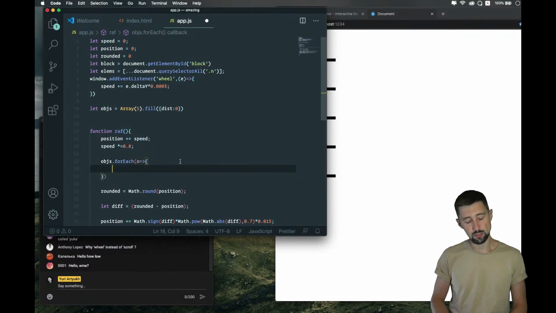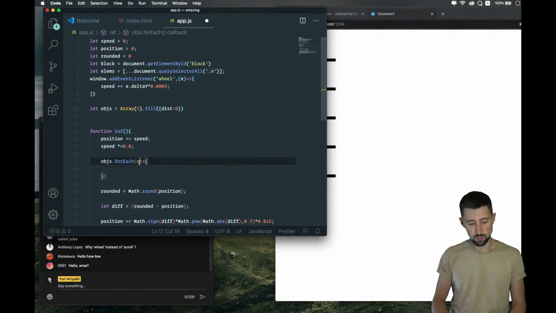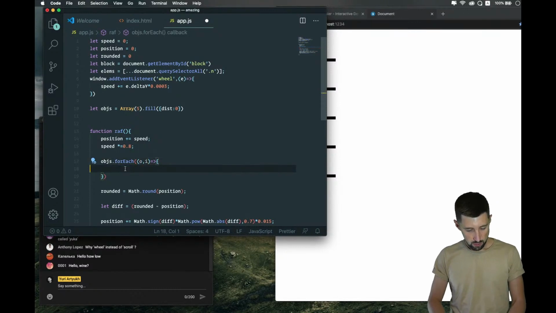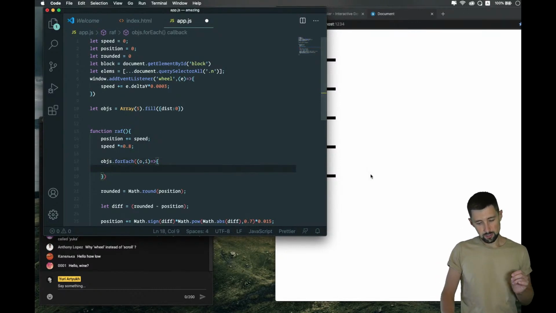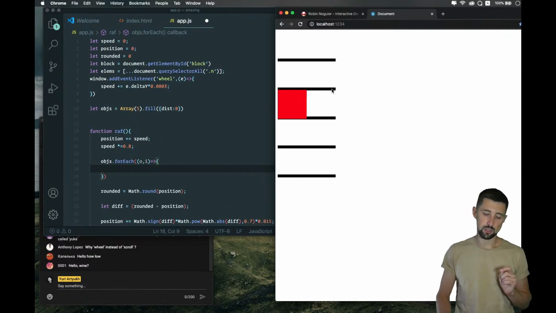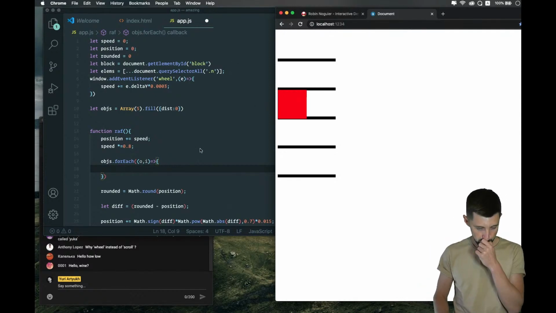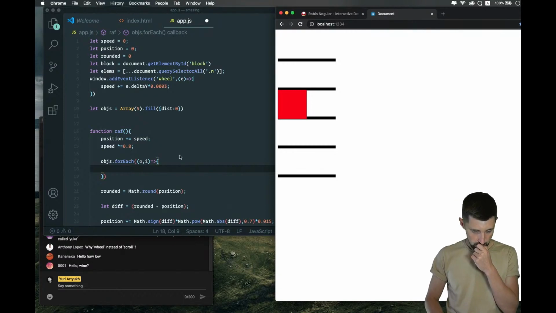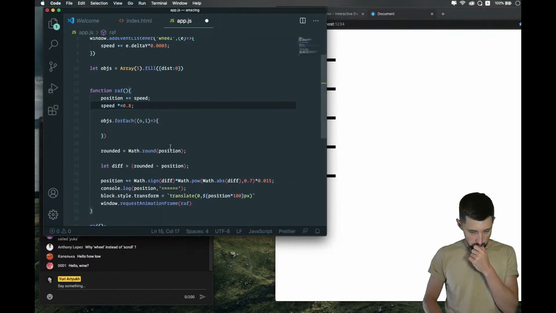Object, and I'm going to be iterating those. And on each of the iterations, just use i2. So I can calculate the distance from this red block towards the black bars, right? Of course I can do that.